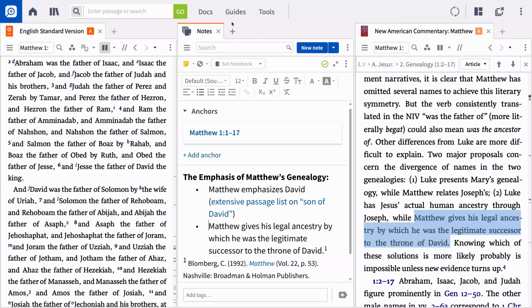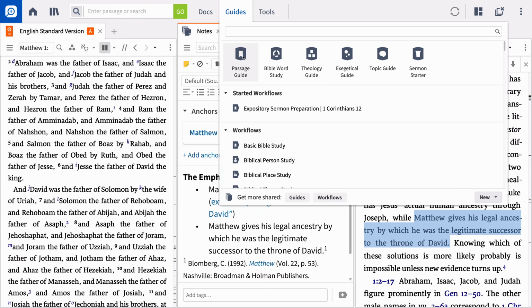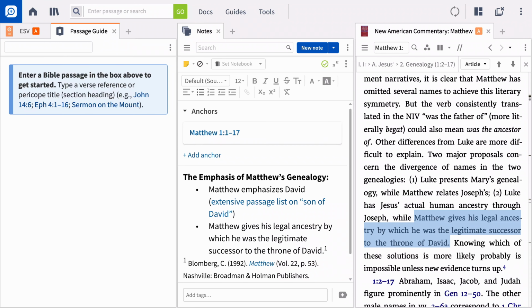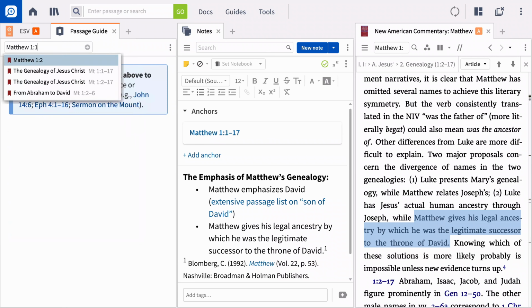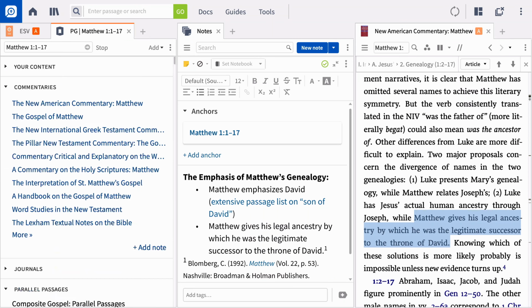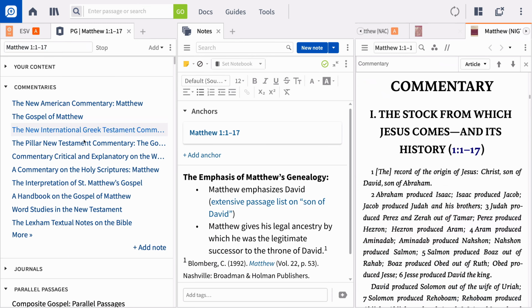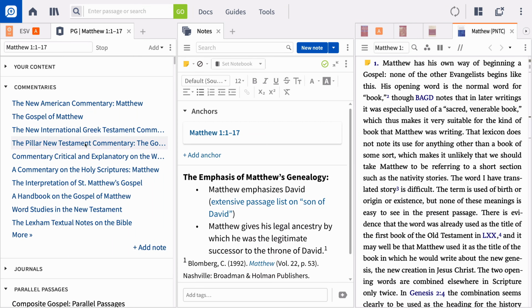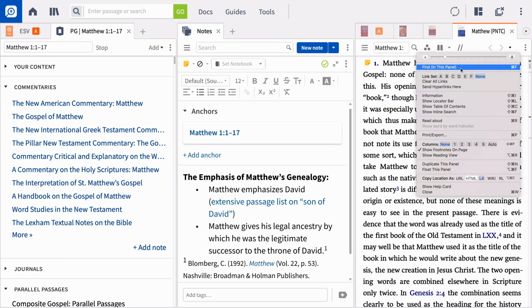One of the easiest ways to surface commentaries in Logos is with a passage guide. Guides pull together your given resources to help you take advantage of all your content. Running a search for Matthew 1:1-17 opens a variety of resources on the passage, including a list of commentaries. Any prioritized resources show first. Open a few more commentaries for additional insight. To keep all these books in sync, set each to follow along with link set A.